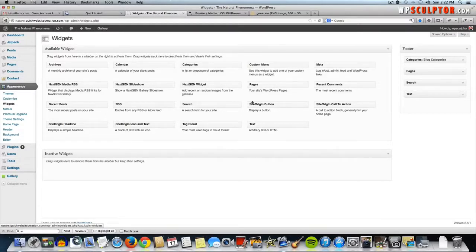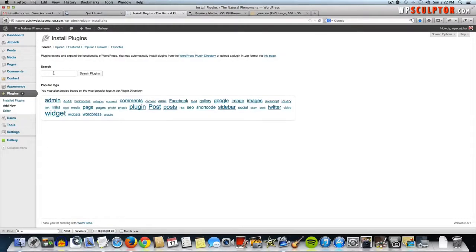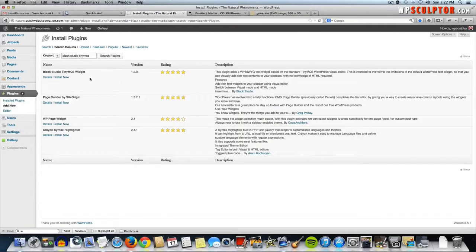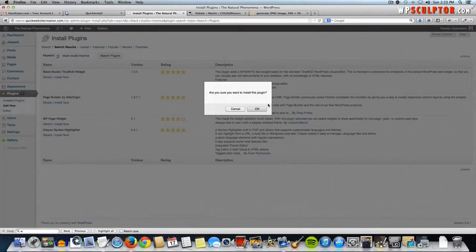So to get that plugin, I'm going to go to Plugins, Add New, and search for Black Studio Tiny MCE. And then this top one here, this is the one I want. I'm going to click on Install Now and click on OK.